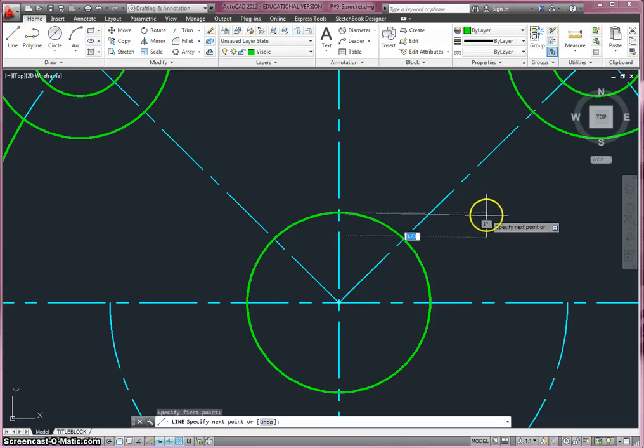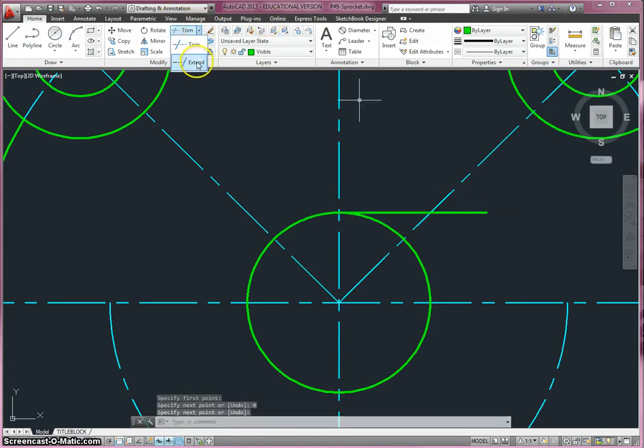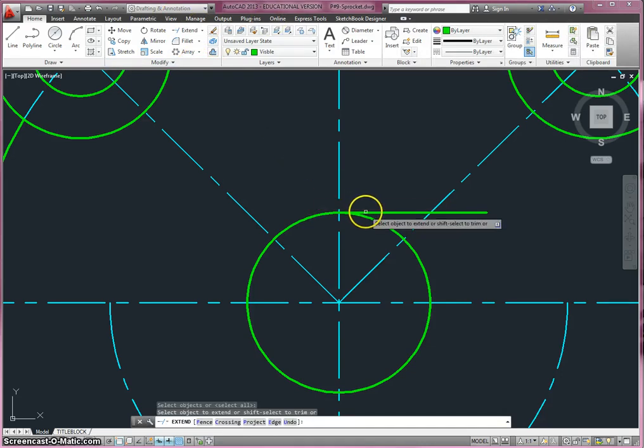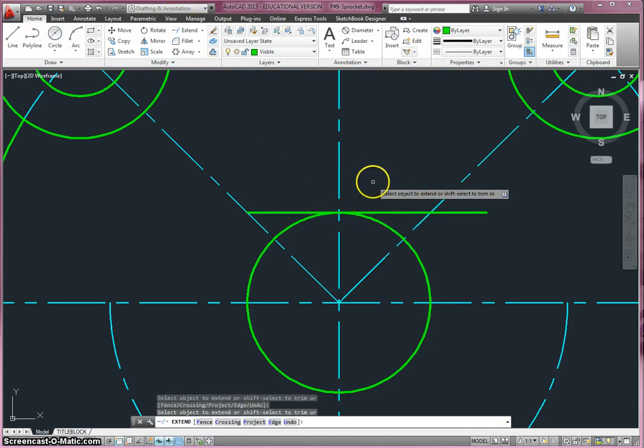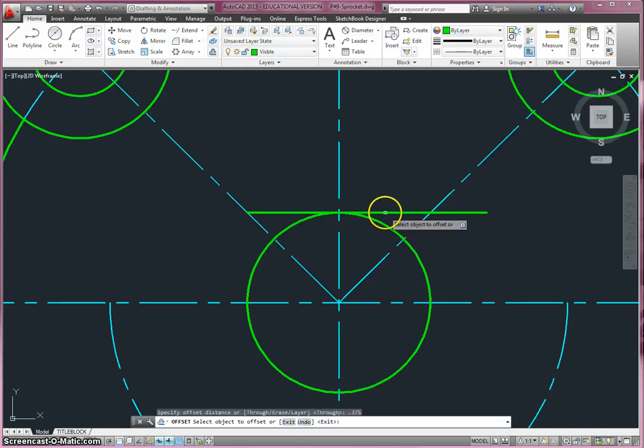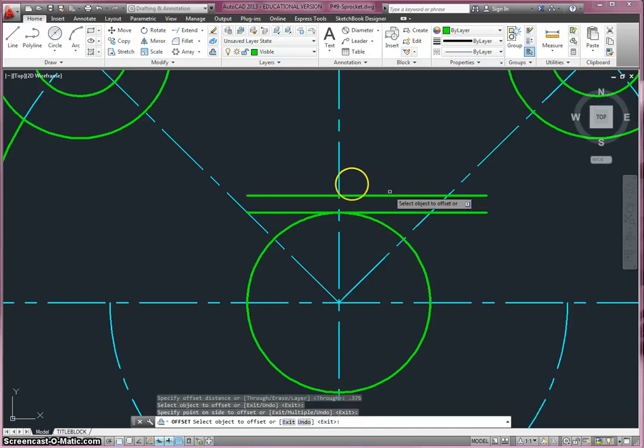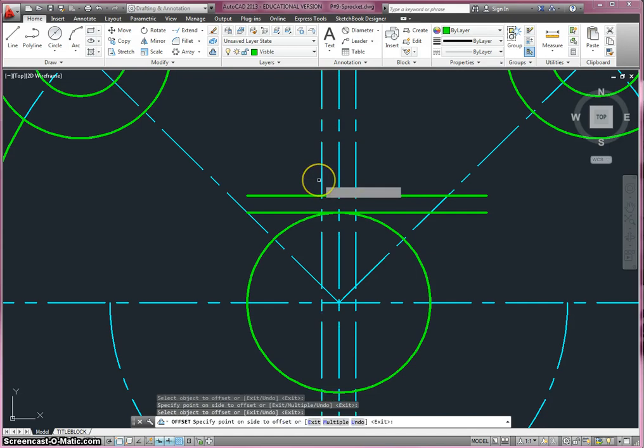So what I'm going to do is draw a line, and I'll just hit the tab key and 0 because I just want it over there, and I'm going to extend it because I find it easier than, again, drawing a line. So I want it both ways, both sections. Okay, and then I'm going to offset 0.375. So I'm going to take this line I just drew, offset it up 0.375, and I'm going to take the center line and offset it 0.375 each way, because if you add those together, they total up to 0.75.